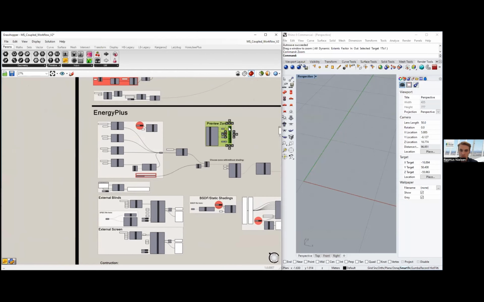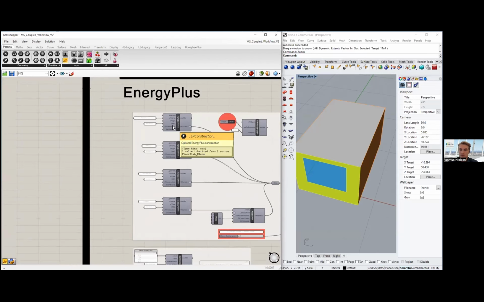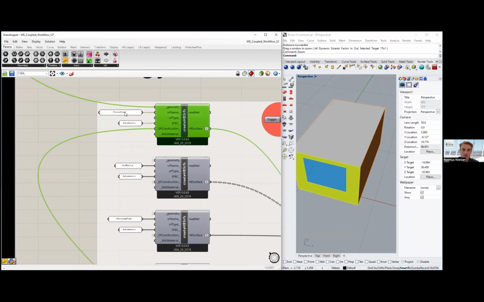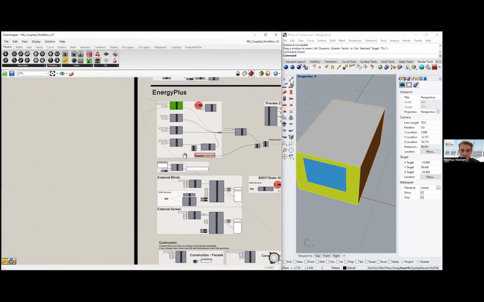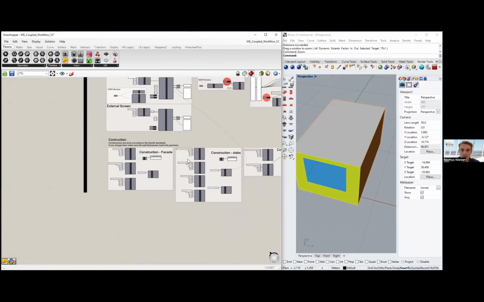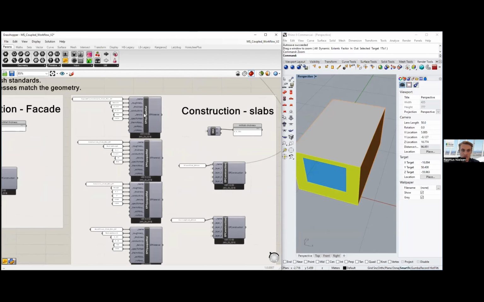Right now, I'm just going to turn on the building so we can see what we're working on. As you can see, it was a more simple geometry. Let's first talk about the materials. For the floor slab, we are now using, instead of reflections, the EP construction material. The EP construction material is created down here in the bottom. An example here, you can see where we have all the layers in the material.